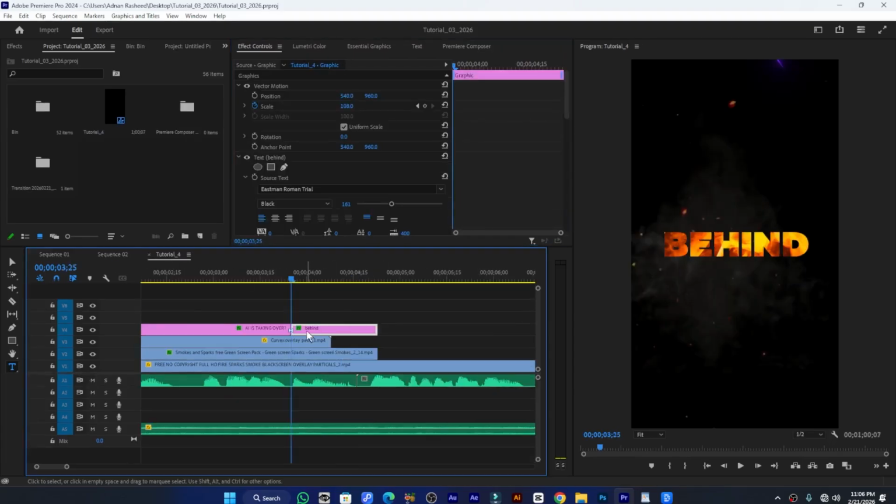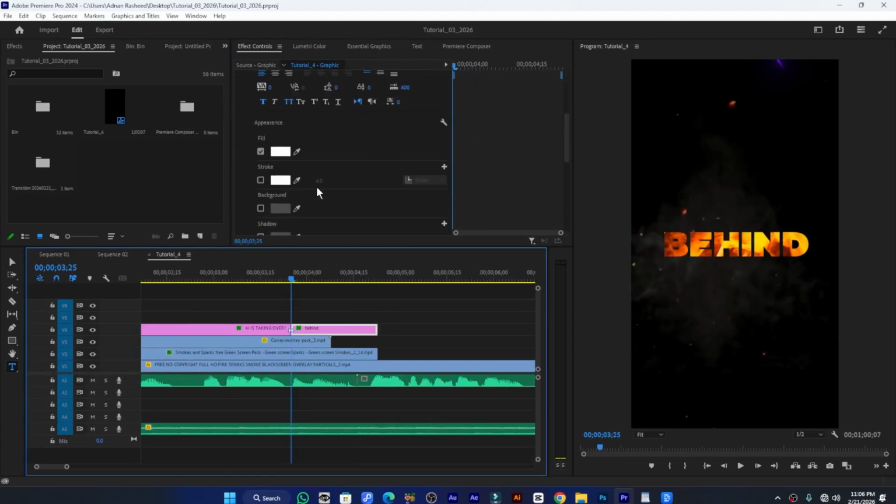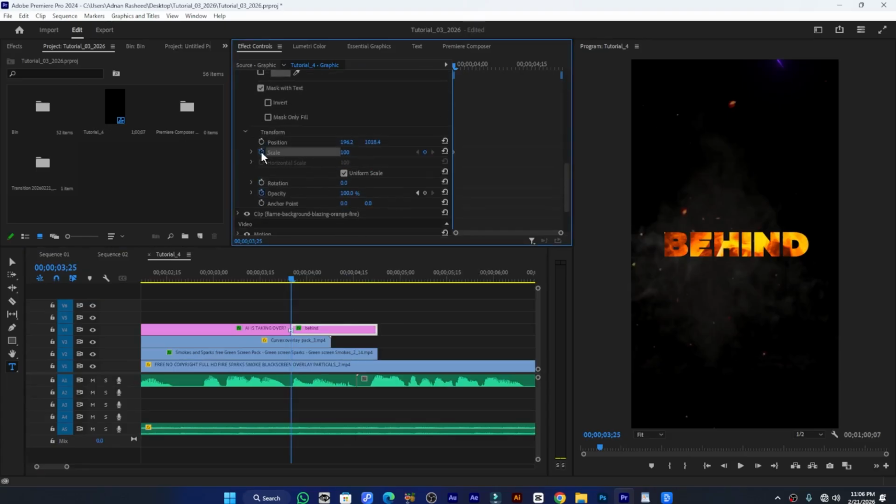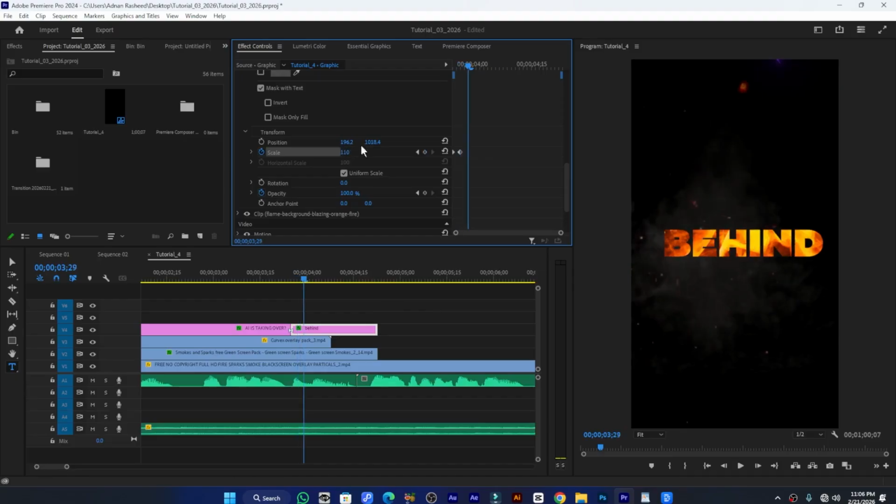Simply select this layer, go inside its property over here, click scale, and press right arrow 2 times, and set the value 110. Again right arrow 2 times, and click on this option to reset the value.